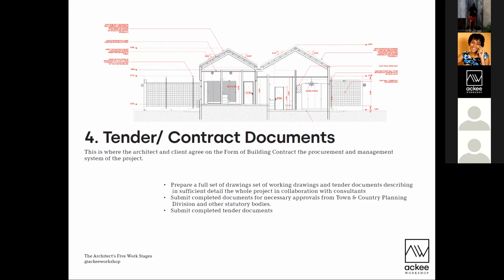So in the image on the top, you can see that there are a lot of little call-outs that point to almost every spot on the building, identifying maybe its material, the thickness of the material, how the material is connected to the material that it's connected to. You even have to label the doors, we label the spaces, we give dimensions, heights, angles of roofs and stuff like that. So at this point, you're preparing a full package of tender drawings that would detail the building inside and out so well that a builder can just take those drawings and build it, right?